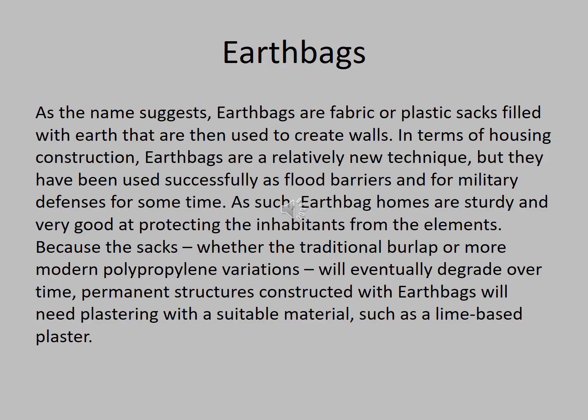Earth bags are another natural building material type. We are taking bags like those used for a flood barrier, filled with sand, and you can fill them with any kind of earth and stack them on top of each other as the primary building material, like you would cinder block, and then you plaster on top of that. So earth bag homes are very sturdy. They take the bags, and they take some barbed wire that's put in between the layers of the bags to hold those bags in place, and then plastering with something like cob on top of that to give a smooth finished surface.